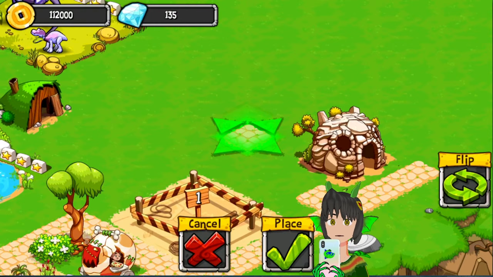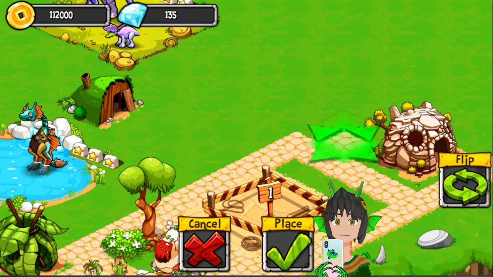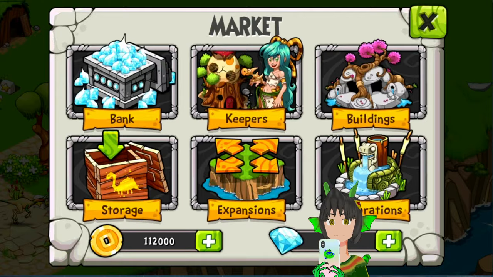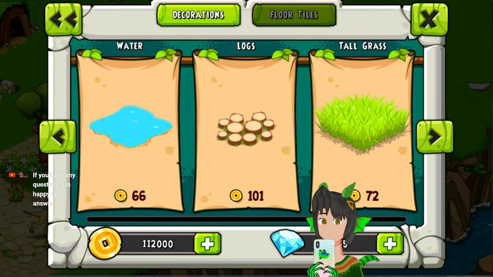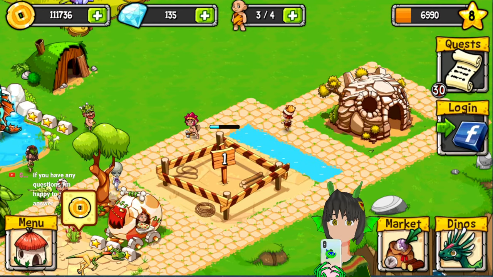Let's grab more dirt. There we go. Get some decorations. If you have any questions, I'm happy to answer. Oh, yes, I'd love to. I probably have loads of questions. Oh, we can have water. There we go, a bit of water. The water tiles look really nice, actually.